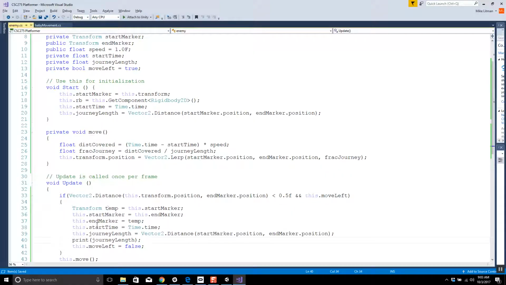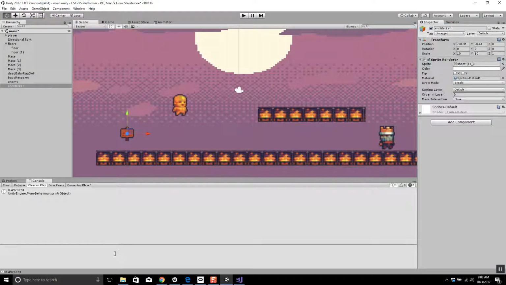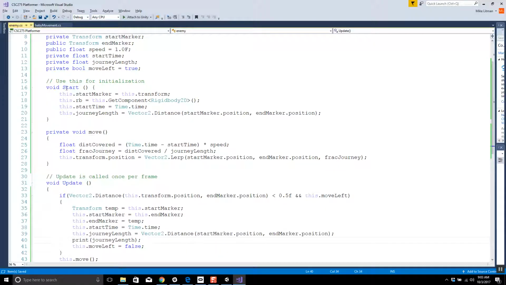Looks like I'm printing a couple of things. The journey length is a float. It's 0.49. Let's get our original journey length.